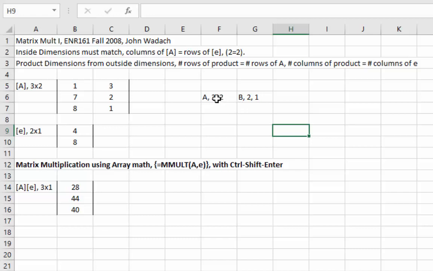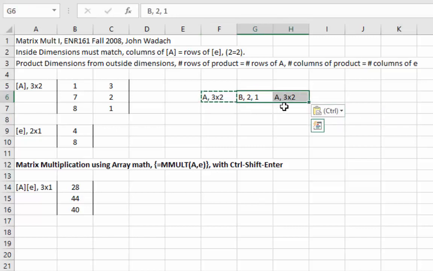together. Now, if I just copy this over and put it there, I could not multiply B times A because the number of columns of the first, which is 1 here, does not equal the number of rows in the second, 3. So just remember, to multiply two things together, the inner numbers on the sizes have to be equal, the 2 and the 2 here.